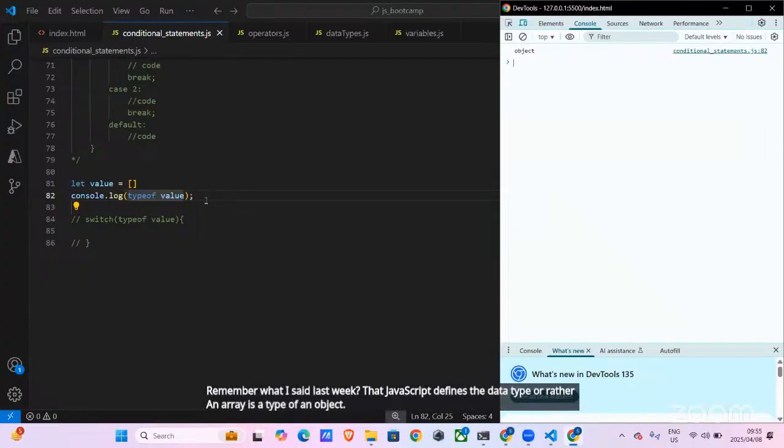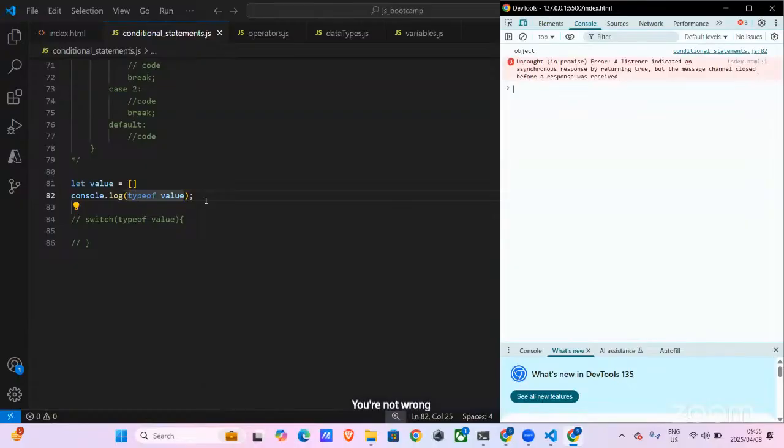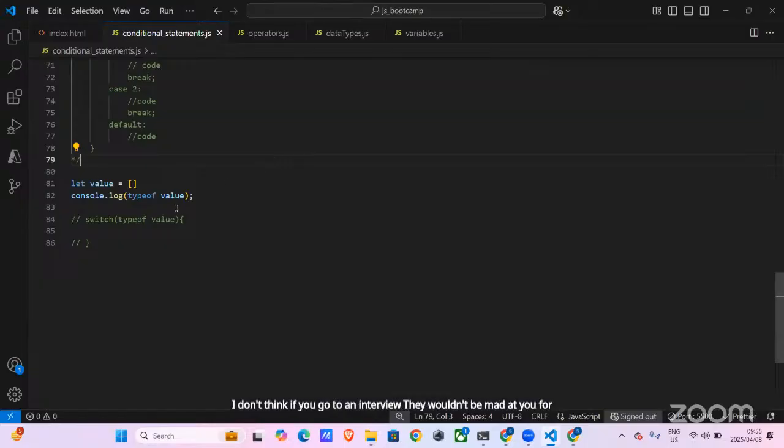So you're not wrong to say the data type is an array, but JavaScript recognizes arrays as a form of object, right? But good try. Not a lot of people know this, and that's okay. If you go to an interview, they won't be mad at you for giving that answer.